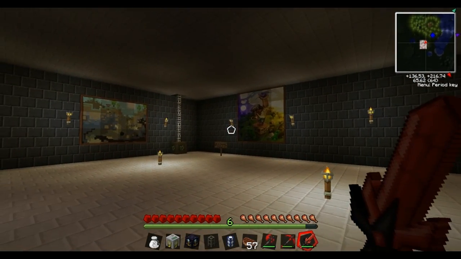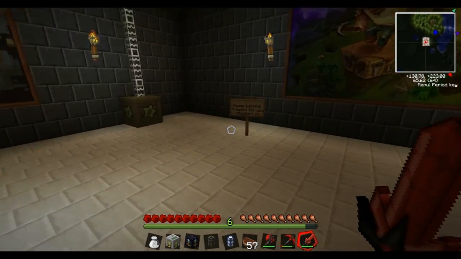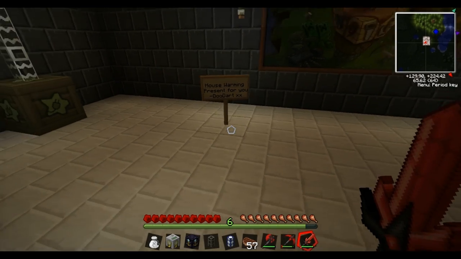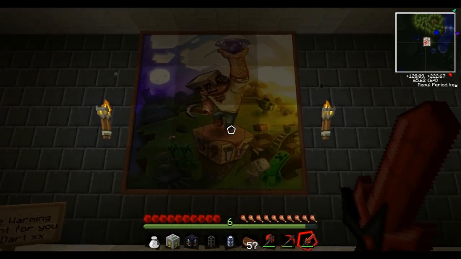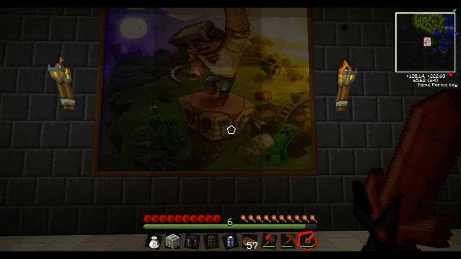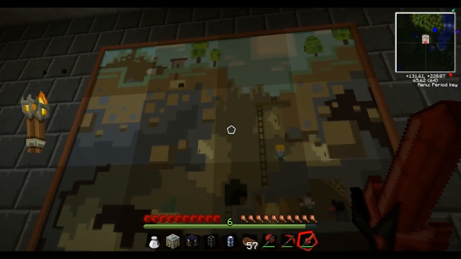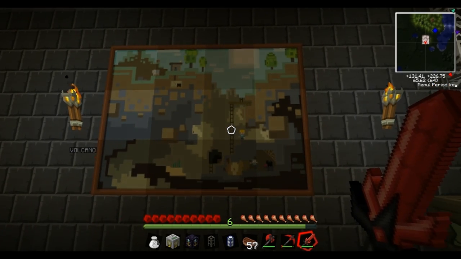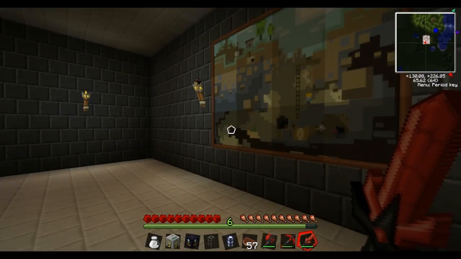What the hell? Yeah, they weren't there before. Housewarming present for you from Dude Art. Kiss, kiss. Fair enough. That is a pretty cool picture though. He looks like he's in a bit of shit there. And what the hell? It's kind of 2D Minecraft. Or Terraria. Well, anyway, yeah.